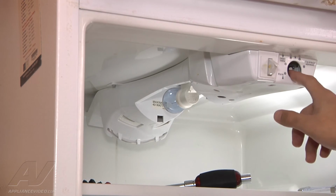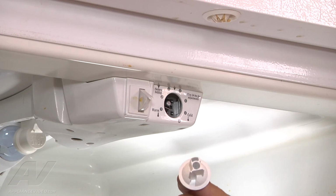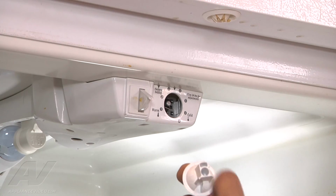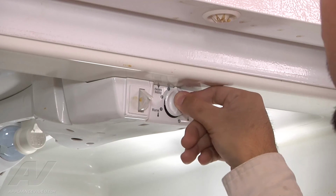right onto the thermostat here. Now the knob is keyed to go onto the thermostat only one way. So the larger arm is going to go on the bottom here in the larger slot, smaller arm in the actual hole. So line it up and you'll just push straight on.